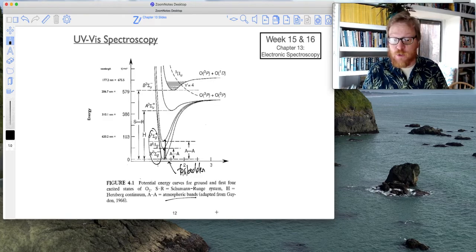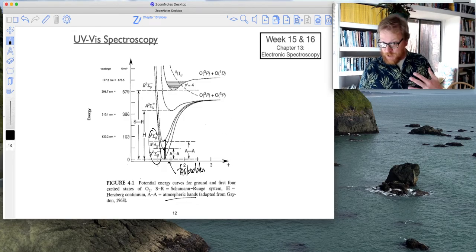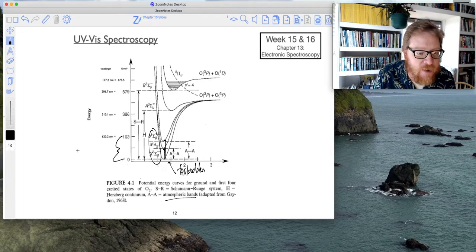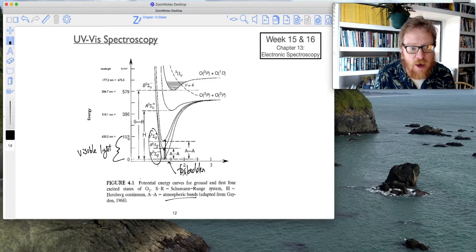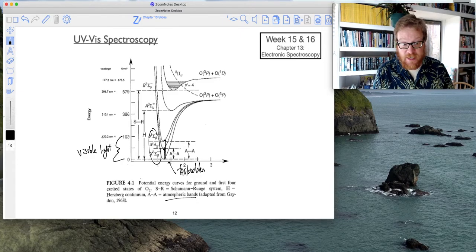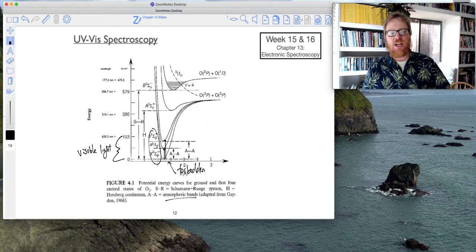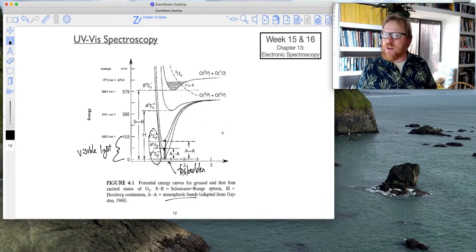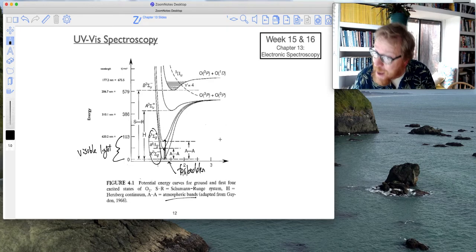And we're lucky that those atmospheric bands are forbidden, so we don't observe them, because in this region right here, this corresponds to visible light, right? So this from 0 to 193 kilojoules per mole, you can see that that's right around 620 nanometers. So excitation from this X state to this A state, or from this X state to this B state, would actually remove visible light from our atmosphere.